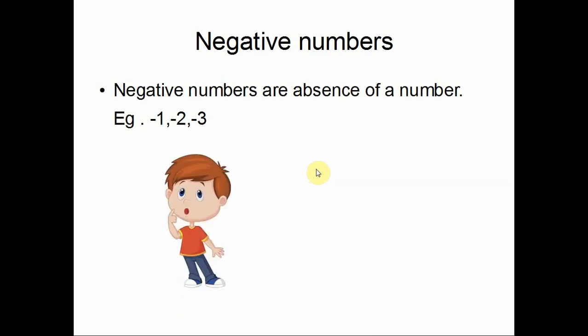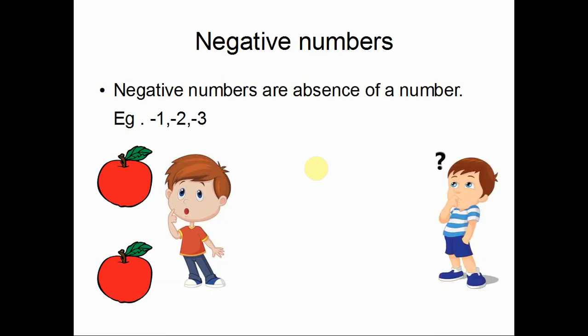Let's talk about this boy. Let's call him the boy in the red shirt. Let's say that he has no apples to begin with, so 0 apples. Let's give him 2 apples. So we give him the first apple and we give him the second apple. At the end, he is left with 2 apples.